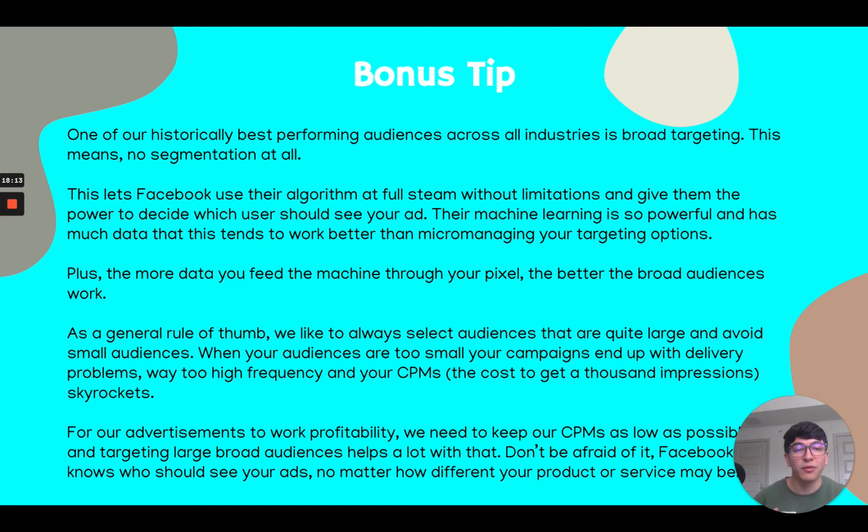We just let Facebook do its thing, especially if you already have your Facebook pixel integrated, because then Facebook is just going on a loop figuring out who exactly needs to see your ad based on the data that it's collecting from your website. Now, if you're dealing with a smaller audience, you might have some issues with your CPM. Again, that's your cost per mil, the cost of 1,000 impressions, because the audience is just smaller.